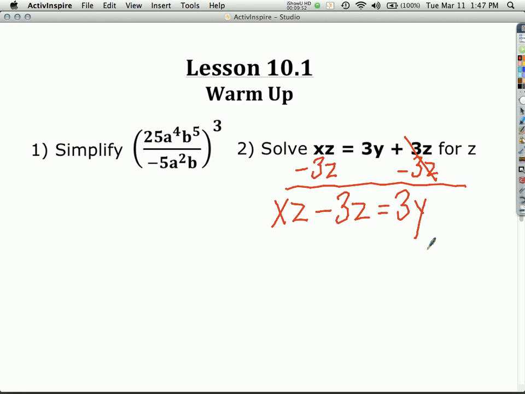Now it seems like we went backwards, because I'm telling you to isolate z, and it seems like I'm getting close to isolating y. But we're not going to work with this. We're working here. And now you should see something that happened with what I just did? Something that we saw very often in chapter 9. What happened on the left-hand side? Nobody sees it? Janae? Yeah, both of the z's are on the same side.